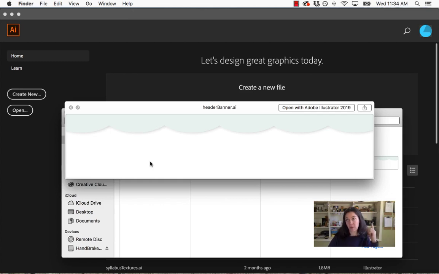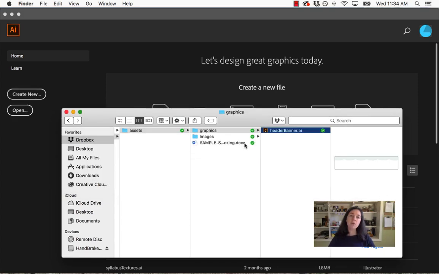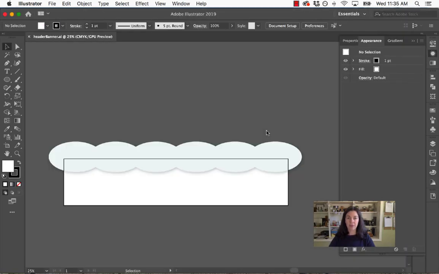So if you're thinking about what type of a file this is going to be when it's optimized out, it's going to be a PNG, right? Because it has transparency, and that's what PNG is being used for in our class. So I'm going to go ahead and open this up. When I double click on it, because it's an Illustrator file, it should open up directly into Illustrator, and you can see the way that the file was actually built over here.